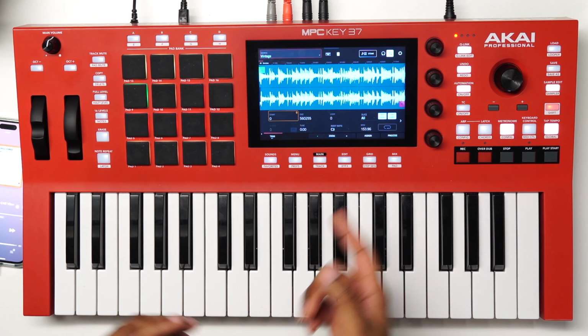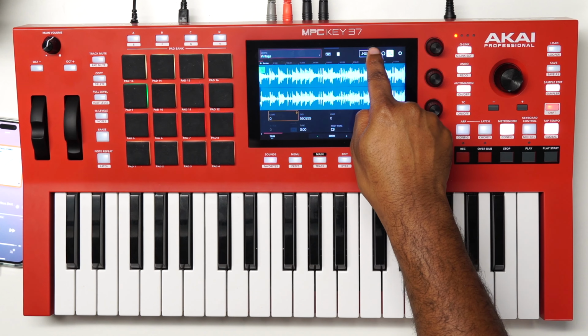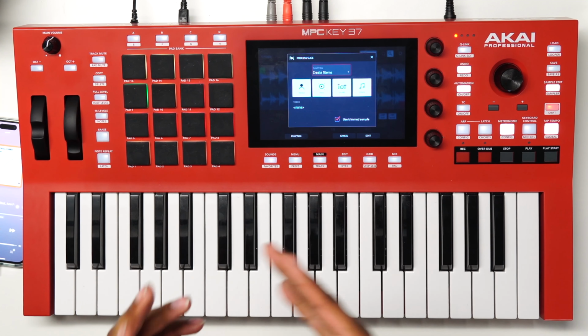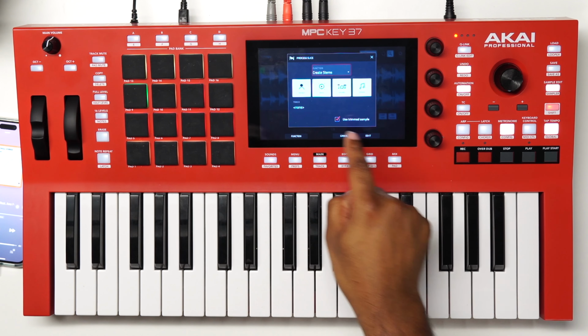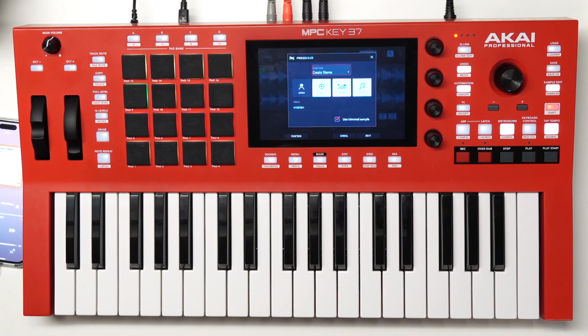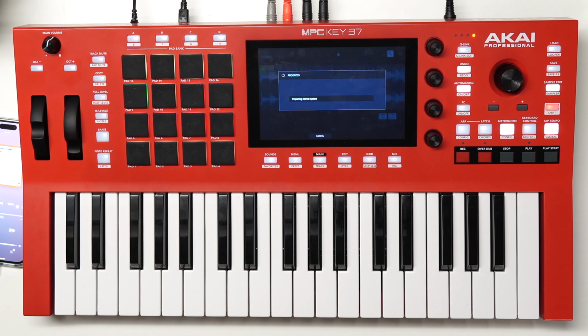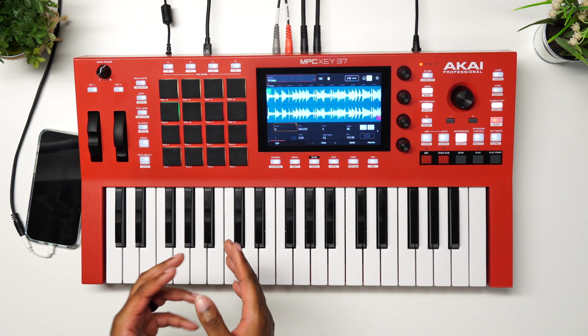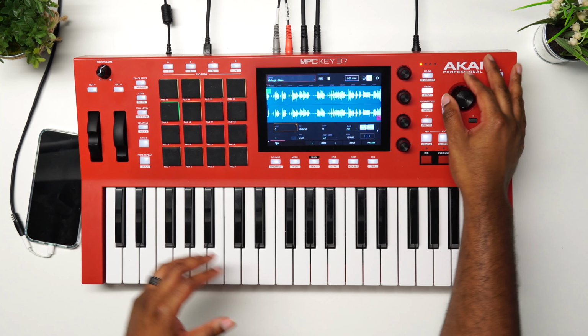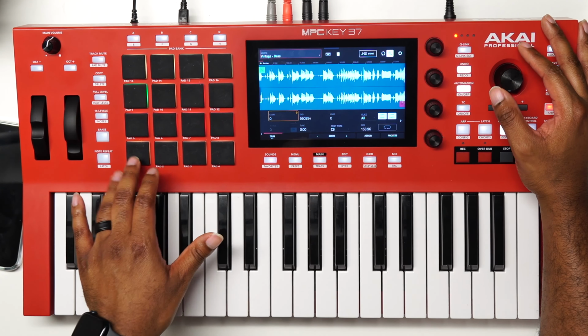So now what we could do is go over here to stems. We don't have any vocals on this one per se, so we can untick that and then we can use the trim sample and hit do it. And we'll let it do its thing and process the stems. All right, and here we have it. Let's check these out. So here's the bass.